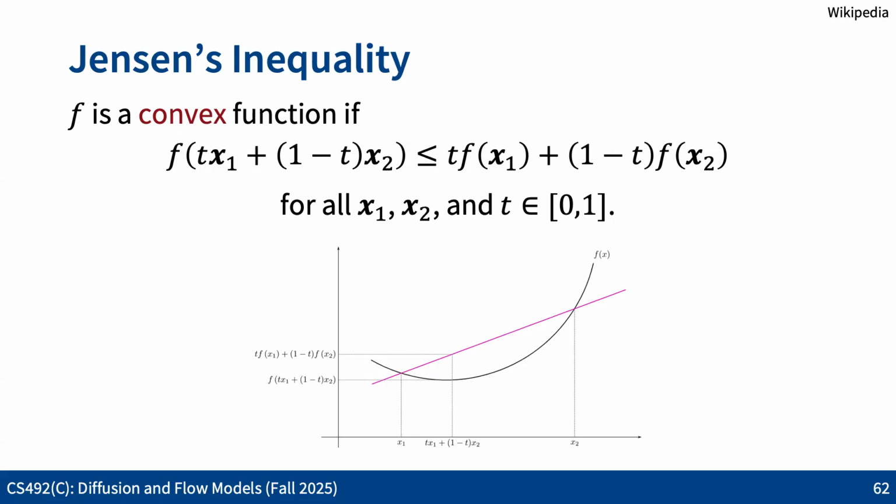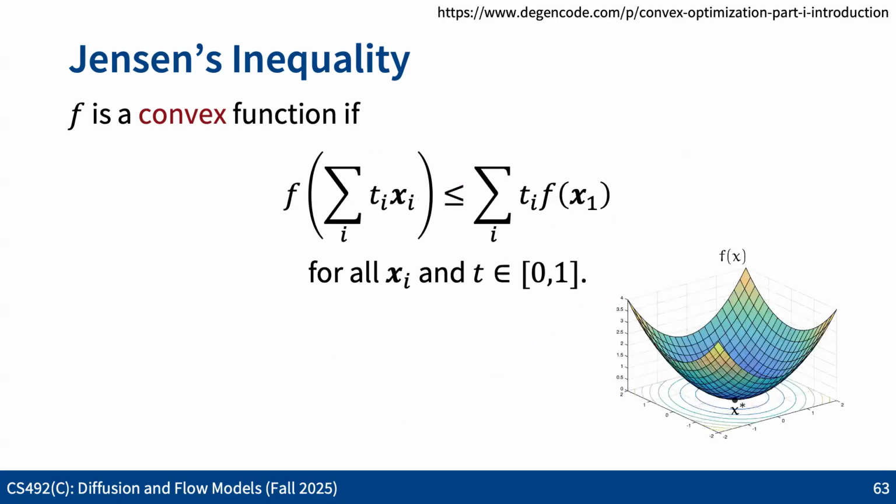Obviously, we can define the convex function not only in the 1D case, but for an arbitrary dimensional space. So in any high dimensional space, if we have a function that satisfies this for any data points x, for any number of points, when applying the combination of the function values.